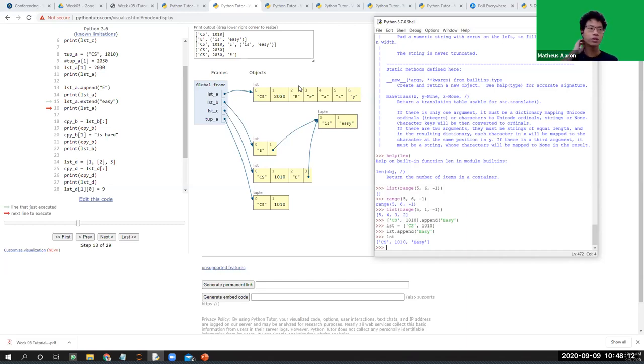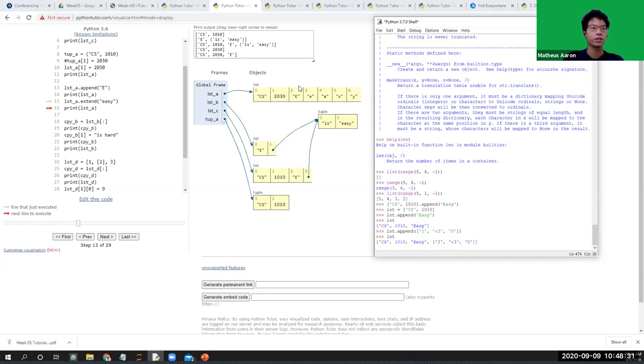Okay. So I think the more extreme example is when you try to append with another list. So for example, I have another list, I heart you. In the case of append, if you can see, it will actually append it wholly. It will just create a new box at the end, and insert whatever is inside the parameter into it. So in this case, the length of this list is still actually 4. But when you try to extend, that's a different story.